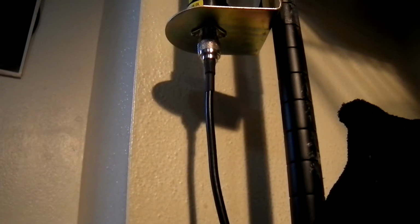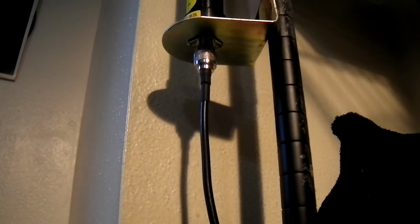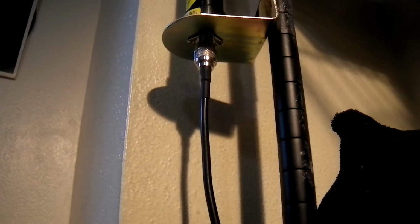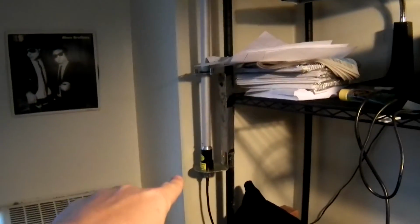Now you connect this to the antenna with what's called a coax cable. Now there's a bunch of different kinds. They're all the same. The only difference that I've been able to find is what kind of power rating they can have and what adapter they have on there. And as you can see, my antenna is literally just duct taped to this shelf here, and it works just fine. This goes 15 miles, believe it or not, with 30 watts.